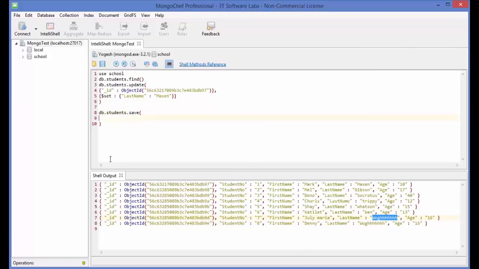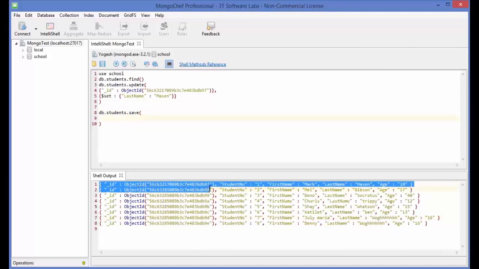If the ID, so for example we want to edit this data, we can just copy the whole JSON and paste it here. And for example we want to change the age here, we can just change the age to, for example, 14.